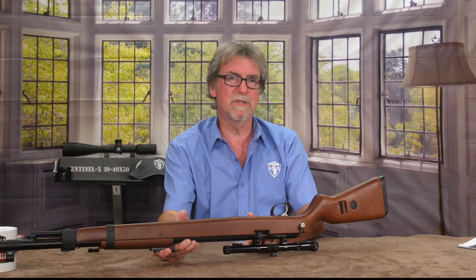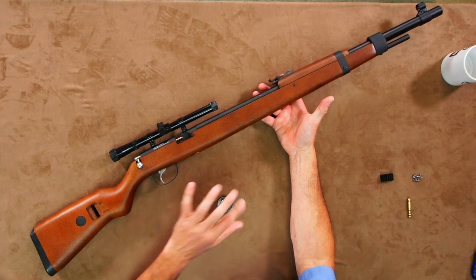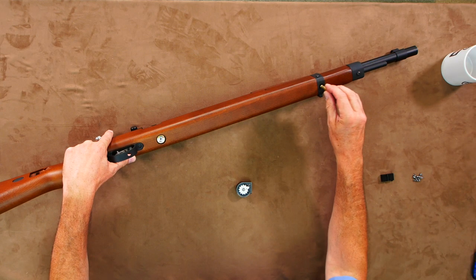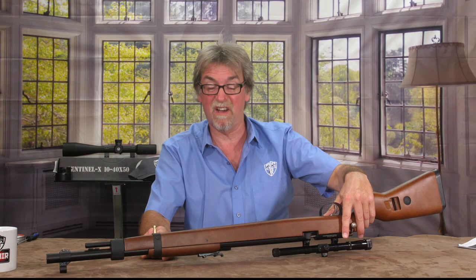This quite clearly shows the maximum fill pressure of 200 bar, which from the nicely hidden 100cc air tube should be good for around 30 to 40 shots, depending upon calibre and power levels. In this sub 12 .177 version, I was averaging around 3 full magazines. To fill this with air, simply connect your supplied filler probe to your preferred filling method and then insert into the hole underneath the front of the gun, which is hidden as part of the strap holder, which is again a nice, neat idea.